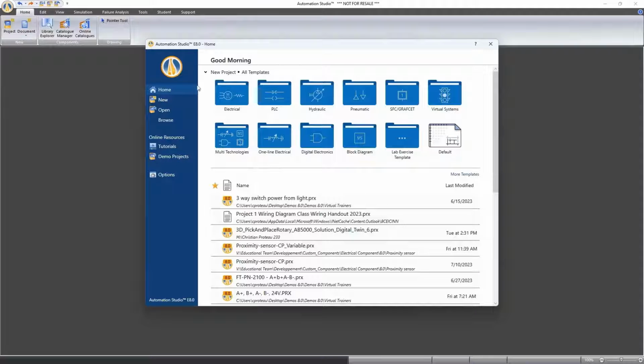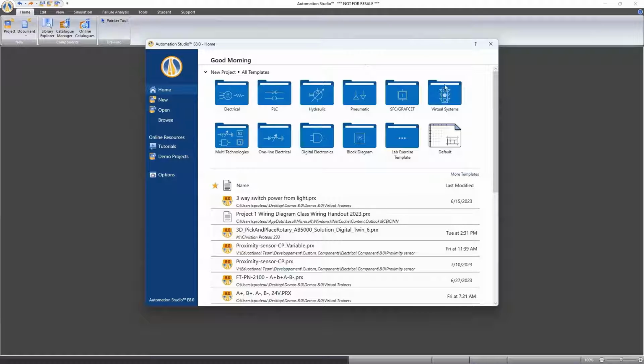First of all, this interface offers you the home tab, the new tab for creating a new project, opening a template that you already made that could be saved in the recent area, or you can browse through your Windows or your computer, sorry. You can also link to the tutorials and demo projects on our website, and the options that you can set for your interface of Automation Studio.